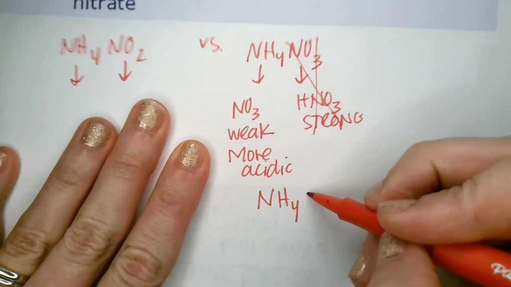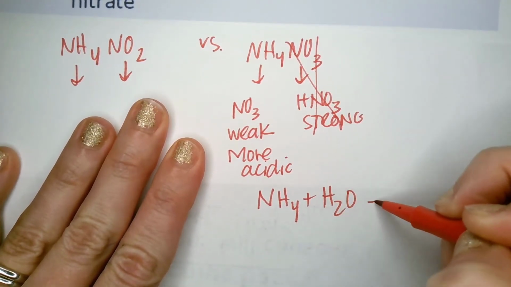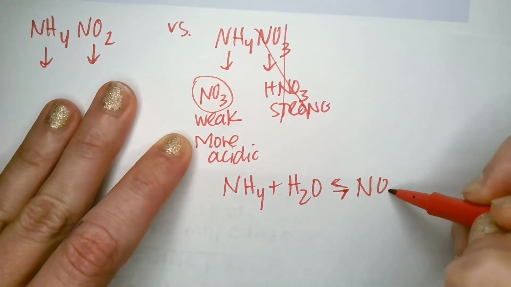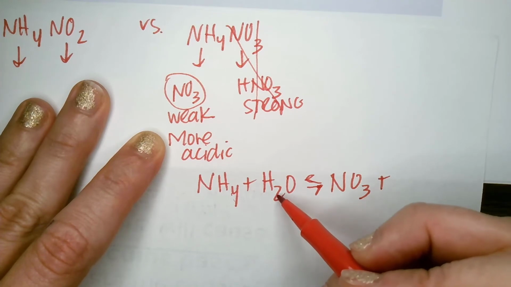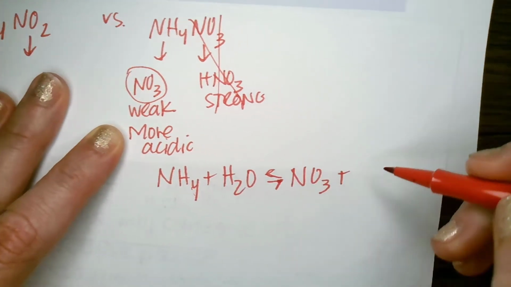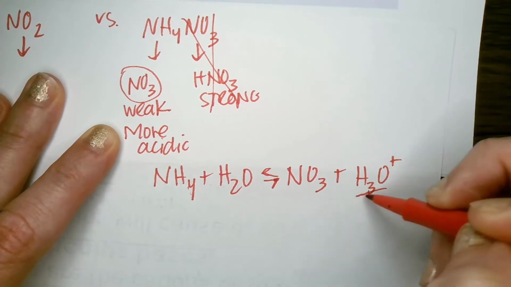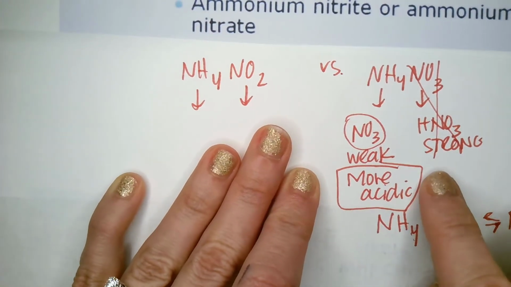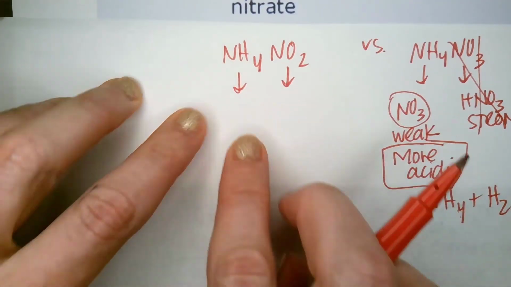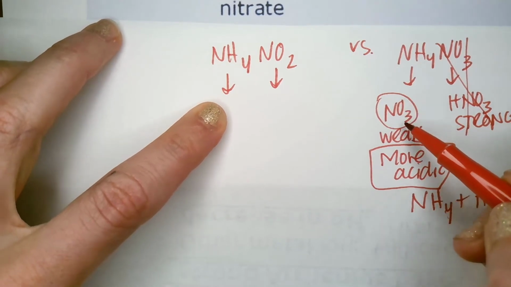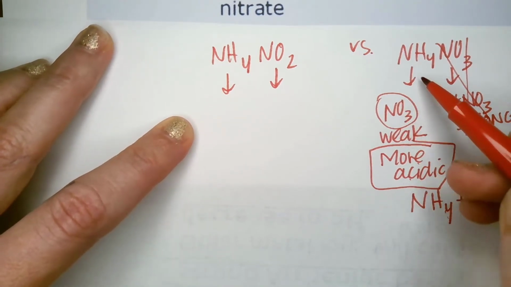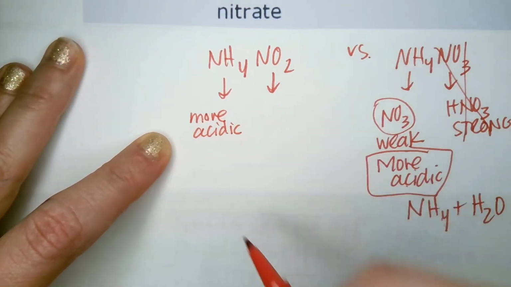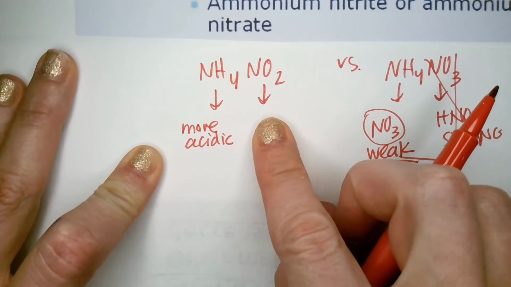Remember the chemistry, we've done that a few times now. One more time, when we have NH4+, that's what we're starting with, and it goes through hydrolysis, it's going to form the parent base, NH3. So it lost one of those H's and donated it to water, and so we have H3O+, which makes this more acidic. So this compound is becoming more acidic. Let's look here. So I have our NH4+, and the parent acid of the anion is weak, so it's making it more acidic. So I'm just going to copy everything we just did here and write down more acidic.